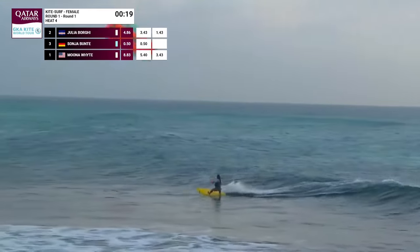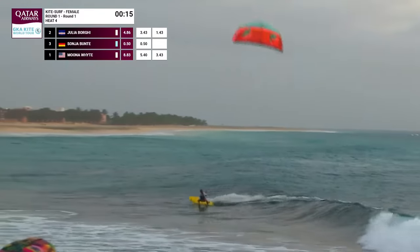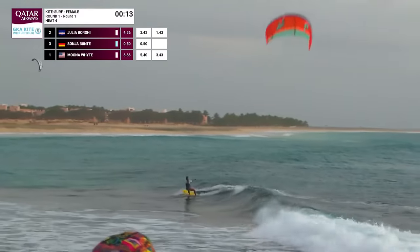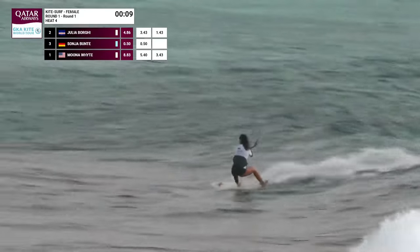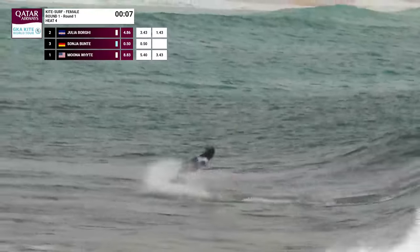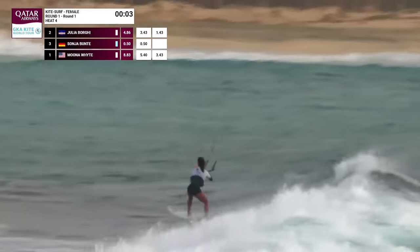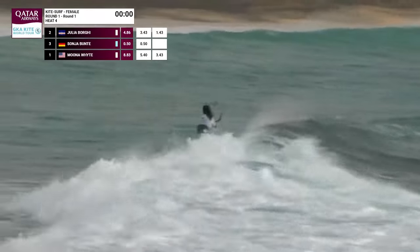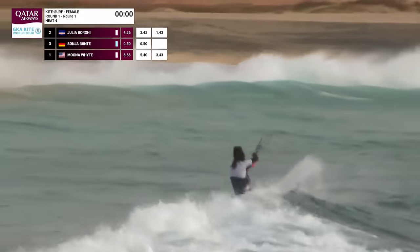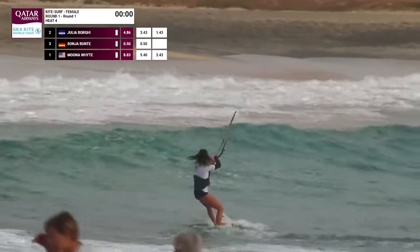So we are going to have some final surfing just to close it out, or they are going to use these waves just to push them in to the area, which I reckon they might do, because they know as it's light, that is going to be able to push them down. So it's going to be that lady there. Boom. Nice. Moon White is going to be taking the win of that heat. Congratulations to her. So that is it for the competition today. Let's go and have a look at the highlights of that last heat.